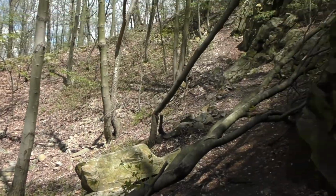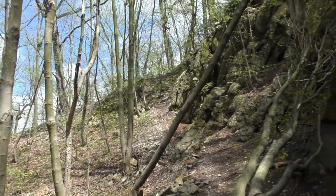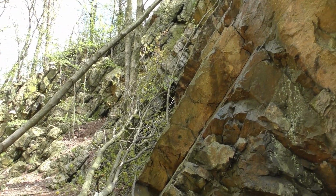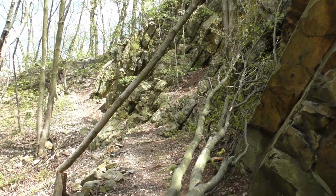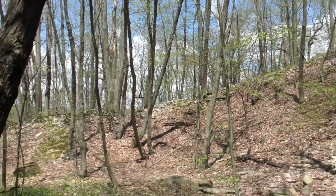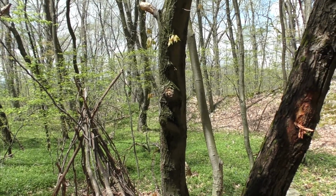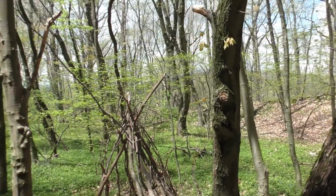And with anything, if you do decide to come out here exploring by yourself, or however you do your exploring, I got protection with me and stuff. Protect myself and my equipment and everything. But sometimes, depending on the area you're in, it might be better to come with a friend or a buddy if you're able to. Some of these I've been doing on my own. Like I said, I got protection with me and stuff.